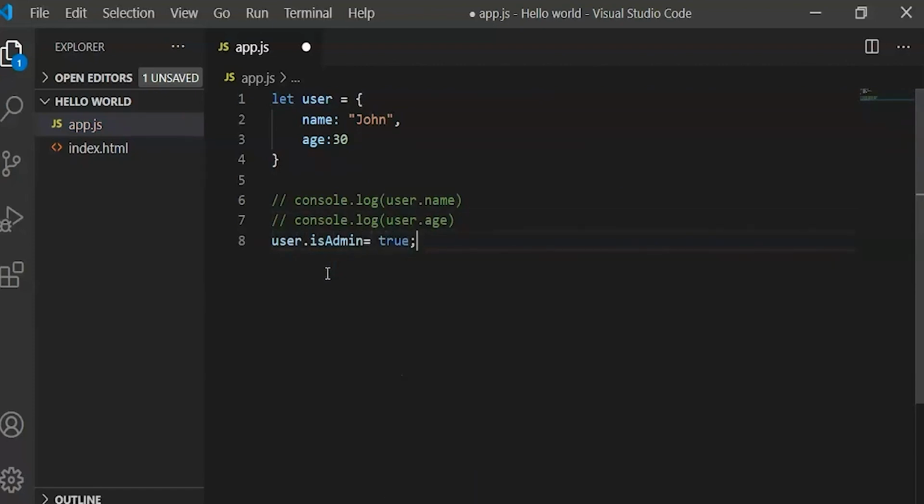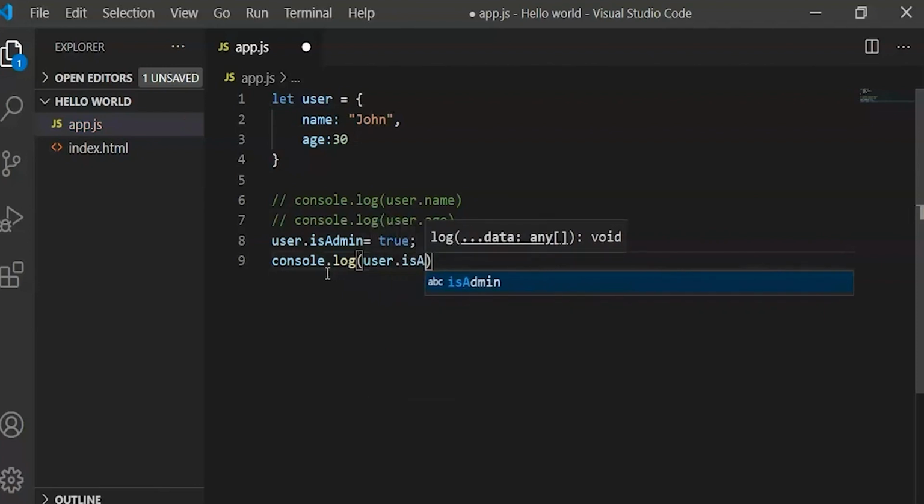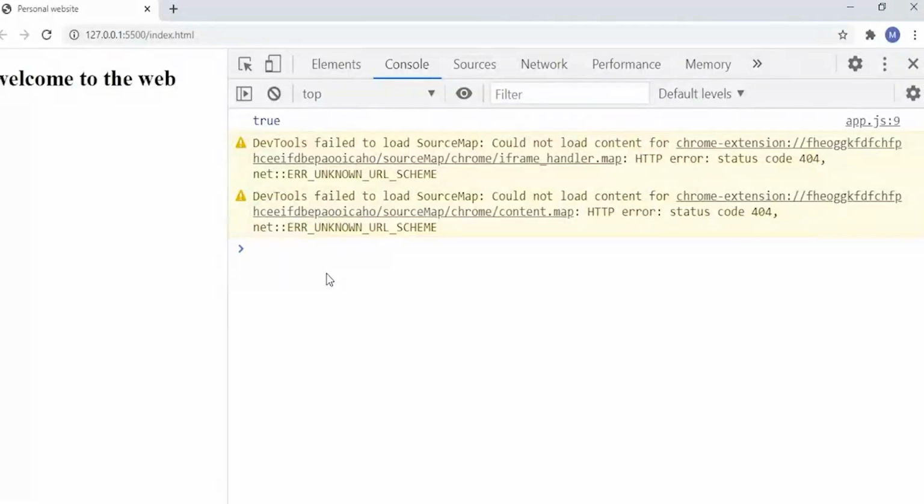By doing this, we've just added a Boolean type to the user object, and now I can console.log isAdmin, then save this and go back to the console. I will find true rendered to the screen.